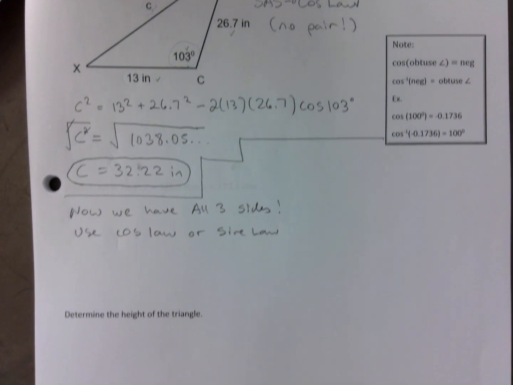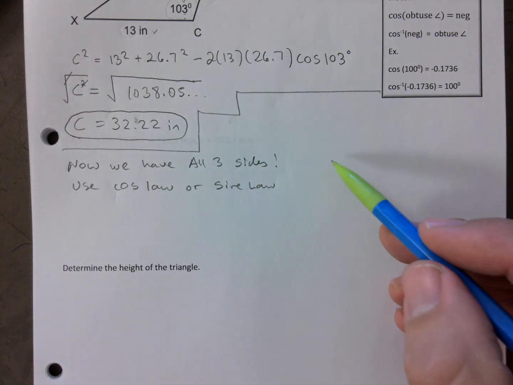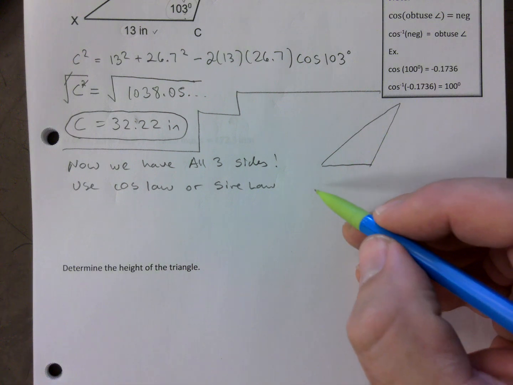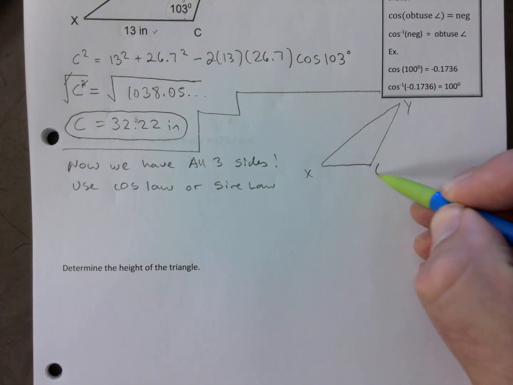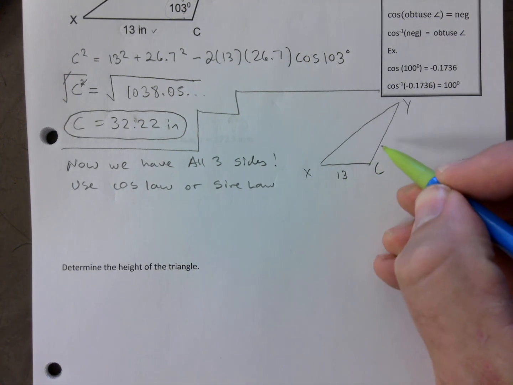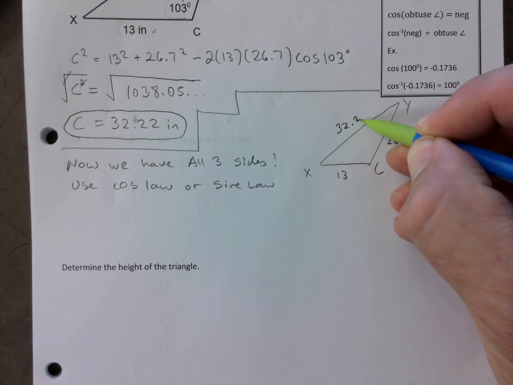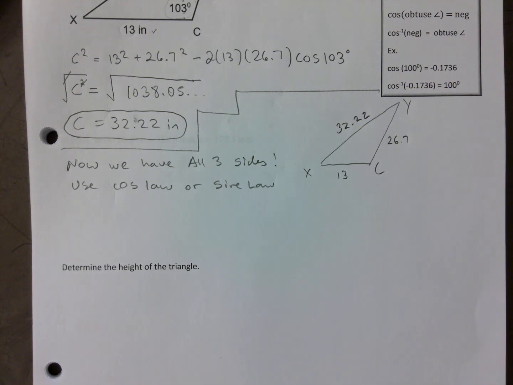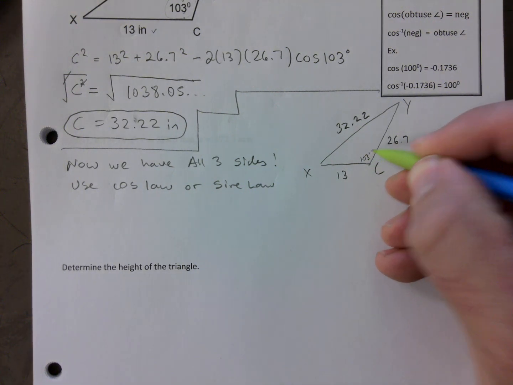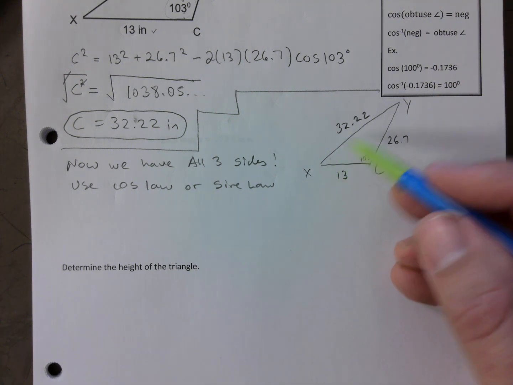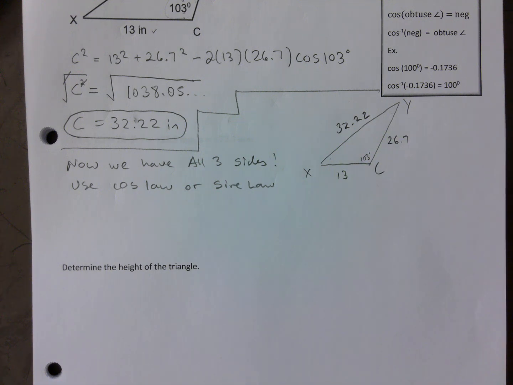So if I may, I'll just quickly ask you to sketch the top one. Or we're going to omit the 103. We're just going to focus on the three sides that we have. Sorry, well, the 103, we know what that is. It doesn't hurt putting it in there, but I'm going to focus on either finding x or finding y. And then I will just use sum of triangle to give me the rest.